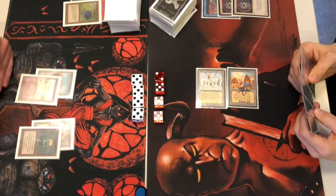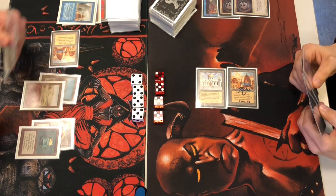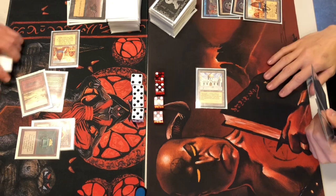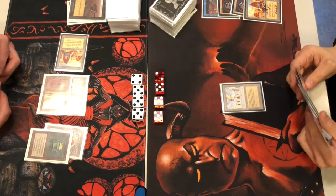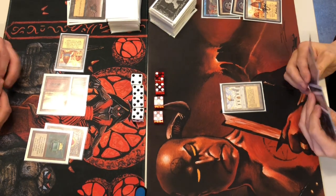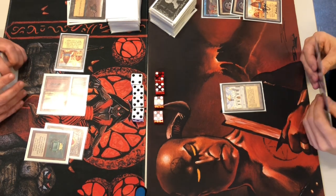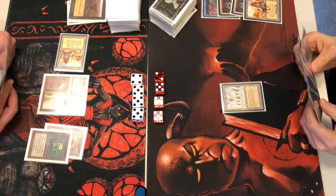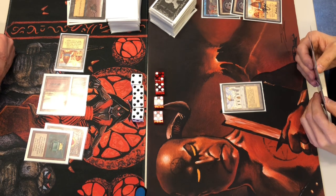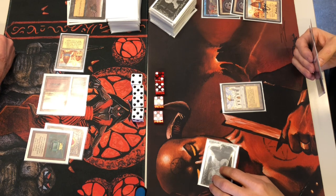He disenchanted my Critter. Disenchanting my Black Lotus. Getting a City of Brass. Ancestral Recall here — I'm pulling well ahead in card advantage. Now cracking his City of Brass. I don't mind him keeping his Library for now because I anticipate I'll put on a lot of pressure. He'll need to play his cards to fend me off. I want his colored mana gone — I don't want him getting an Ancestral Recall or double black mana if I can help it.